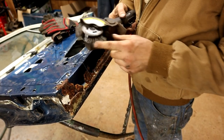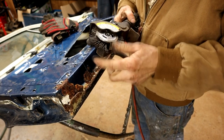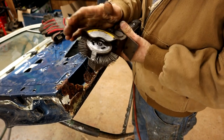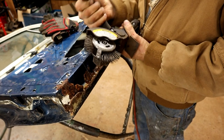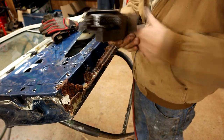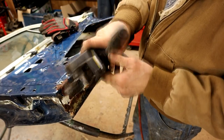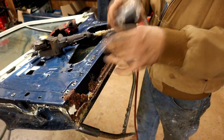Okay, this wire brush attachment isn't quite the good one. It's just a straight one. I've got a couple of the better ones on order. They've got more of a hook design, but I've worn them out. They last a pretty decent amount of time, but I got this in the interim while I'm waiting for the other one. So let's see what we can get out of here. Always wear the glasses with these things.